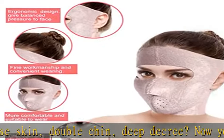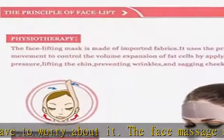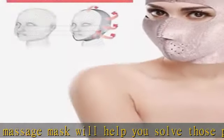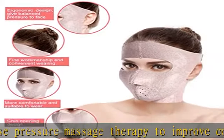Special material to balance pressure, stereo cutting suitable for all kinds of face types, lifts up your facial contours perfectly. 5 layers of composite structure which can moisturize and keep warm to tighten your skin. This face facial lifting slimming belt is a great gift for your female friend — a best gift for the beauty of women. Using the safest physical weight facelift to improve a double chin, preventing cheeks from sagging.